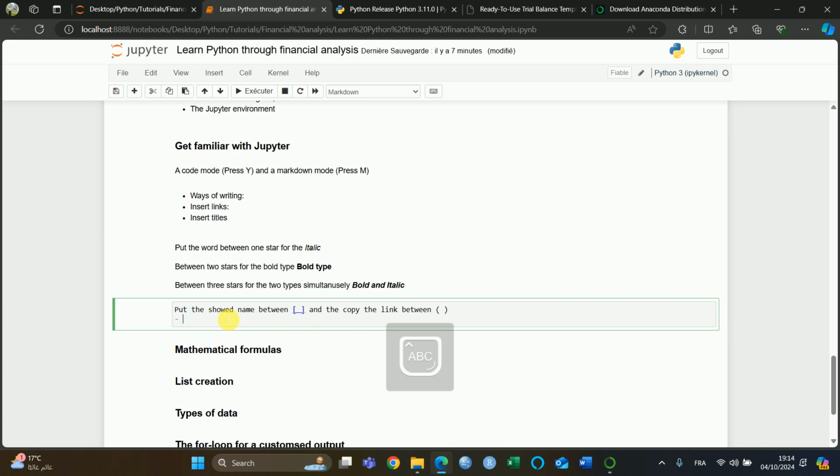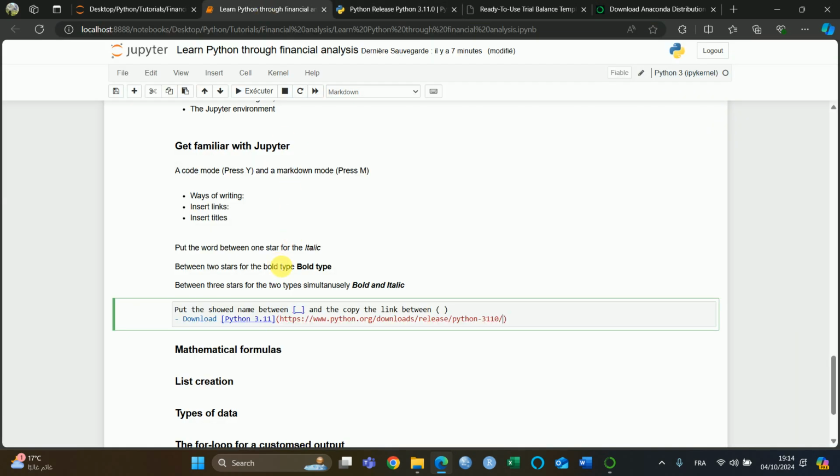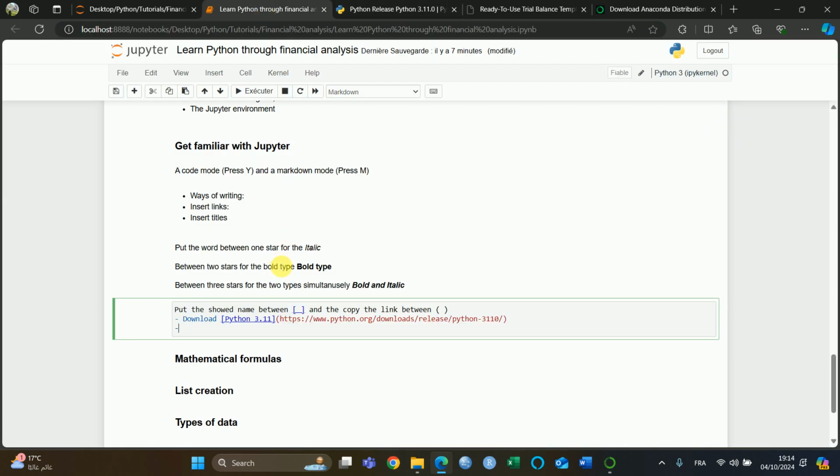So first, for example, let's say download Python 3.11, I put the name between two square brackets and copy the link between parentheses. Copy, paste.